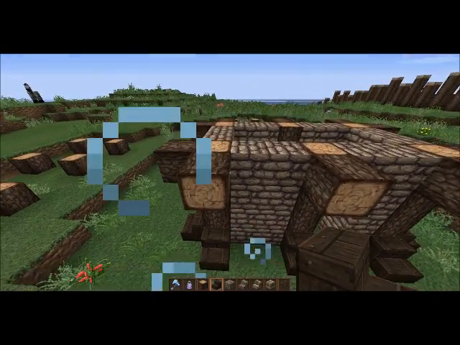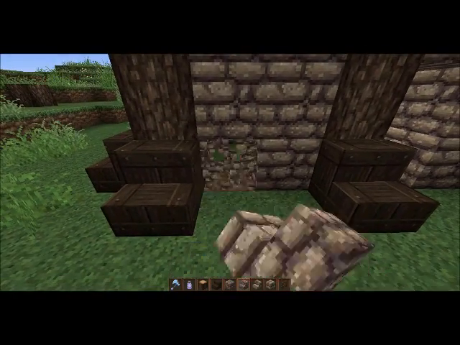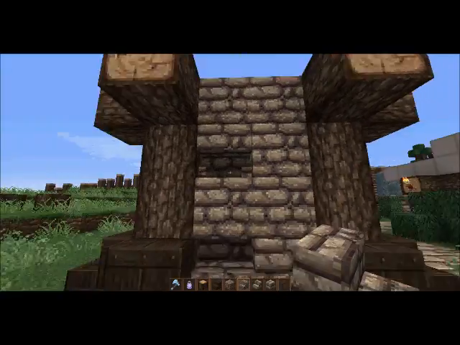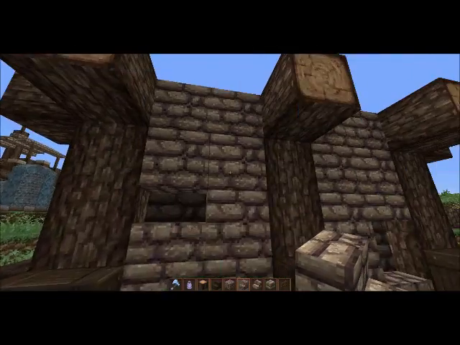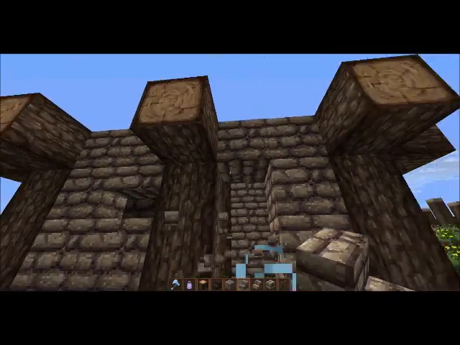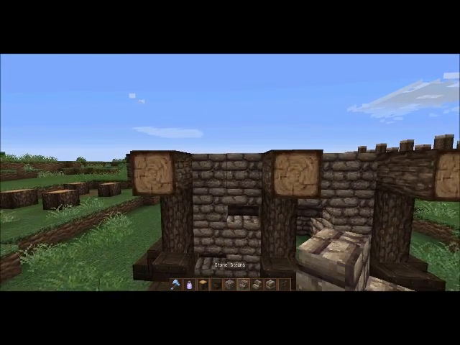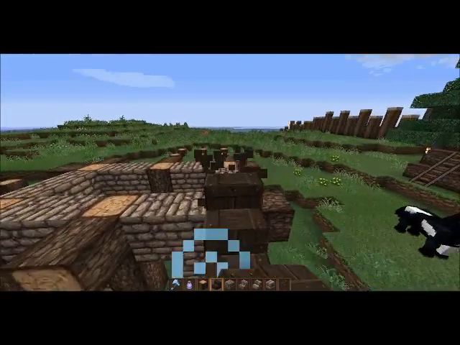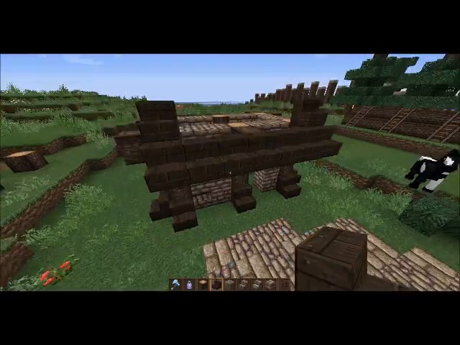So let's see here. How do we want to do the roof? Oh wait, before we do the roof, let's actually add some texture to the walls, or else it's gonna look really ugly. Just add in some random stairs everywhere. Let's put it like that. That looks pretty cool. Alright. The roof. How do we want to do the roof? It should be a simple design for a roof here. It shouldn't be that difficult. Just a normal roof like that. That'd work.